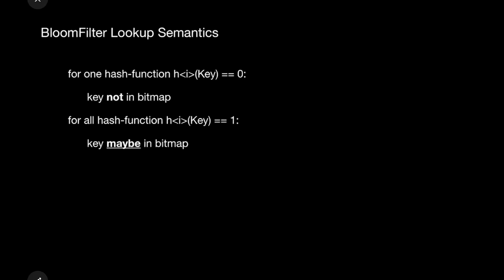Because the semantics in the Bloom filter are not precise. It's a probabilistic data structure which has the following semantics. If you now look up in the Bloom filter, if you want to look up 42 or something like that, we feed the 42 into the different hash functions, and if any of the hash functions point to a bucket where the bit is set to false, the Bloom filter guarantees that the value is not there. It cannot be there by definition. Otherwise, it would have been set in the first place.